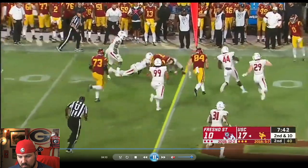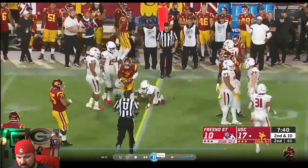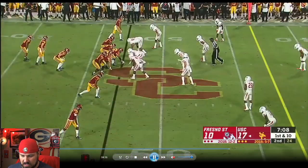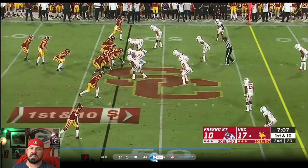This is just good offensive play calling, almost a first down on that. This is what they mean by keeping an offense on their heels, keeping them guessing. You're running the same play with different options, and you're taking what they leave open. So the first time they left the run open, so he took the run. The next time they tried to cover the run, so he throws behind them. Then the next time he runs the same play, they try to back up to cover that pass, and then he is the check down guy.